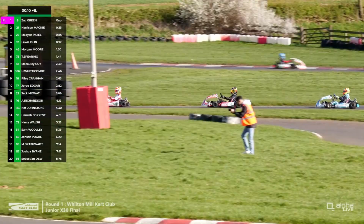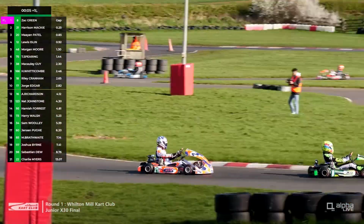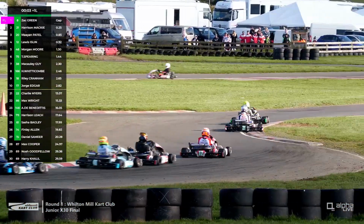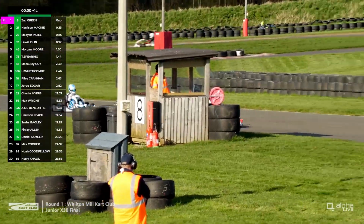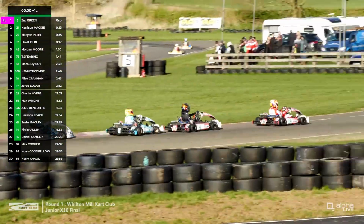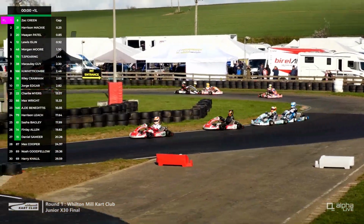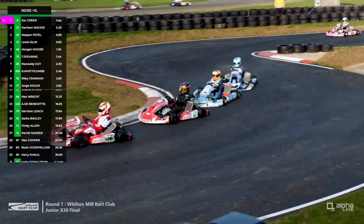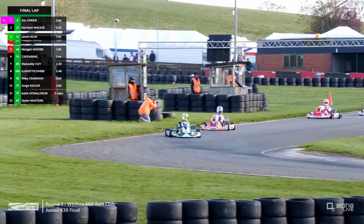Look how close everyone is. It's like a whole train. It's like an endless train, really, of cars. But like you say, when you make that one move, then you just start falling backwards and backwards, and you see that gap. The leading kart started to go a little bit in the distance there, to start setting off into the sunset, but Zach Green still leading this race and somehow surviving all this absolute chaos behind.